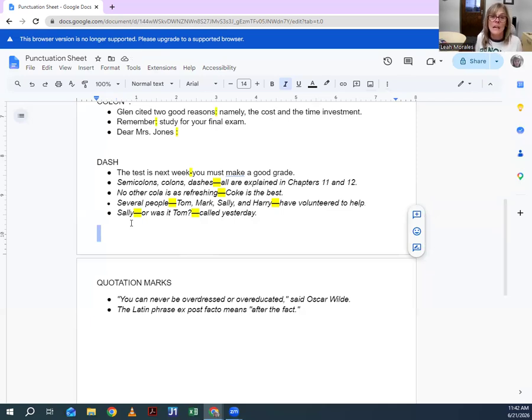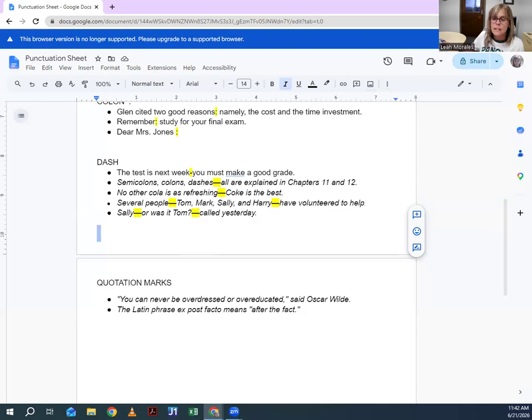But these dashes can really help you if you get into more of a regular English class where your teacher might be wanting to see some sort of creative writing skills. These types of things just really make you look like you have a great understanding of grammar and punctuation and how it all works together.